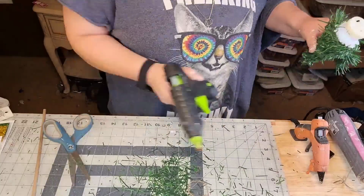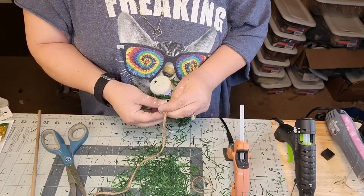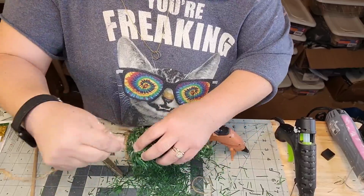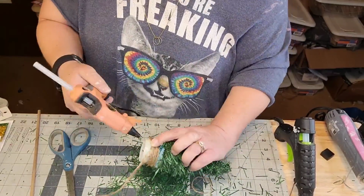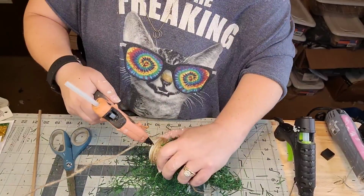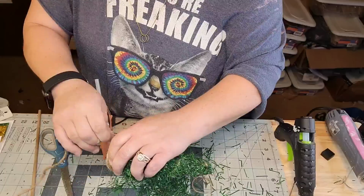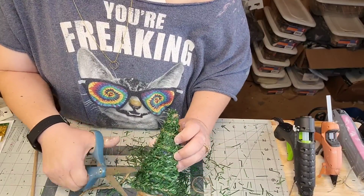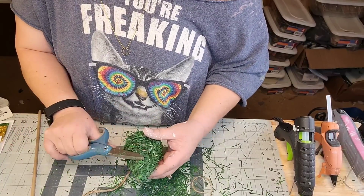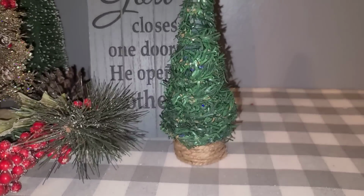And I just keep wrapping it. I glued the top up and I'm gluing it there and keep wrapping it around and around. And then I'm going to take some jute and put it on top of that pine because I wanted it to stay down with the glue, and wrap it around. Y'all done fast forwarded through this video. Y'all's like, I can't watch this anymore. She's killing me. I think I'm killing myself. I don't have to take a sleeping pill now because I've done put myself to sleep. Anyway, and trimming her up real good. There she is. That's what I wish I'd done with that.